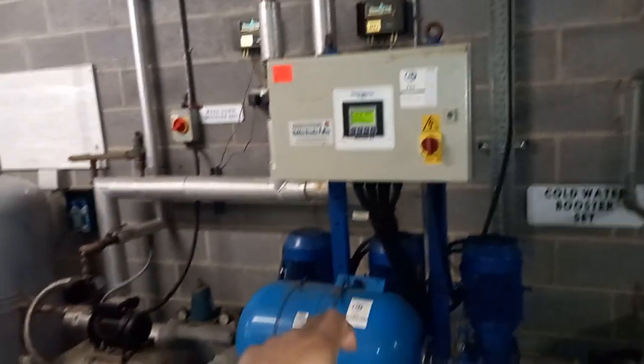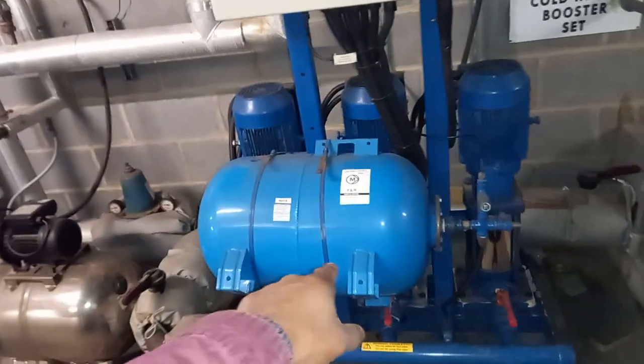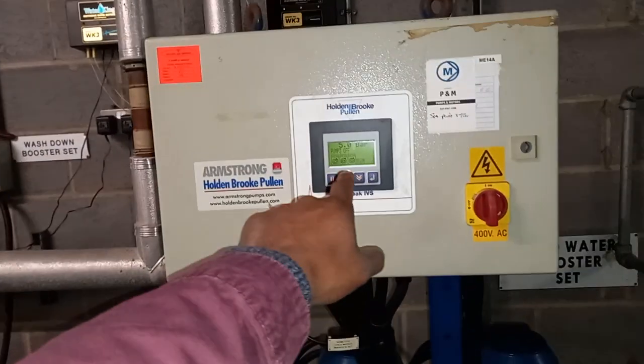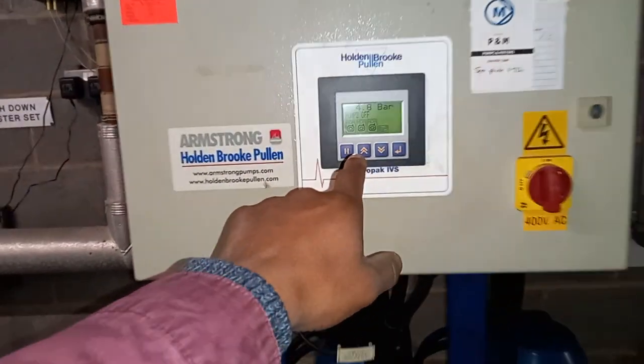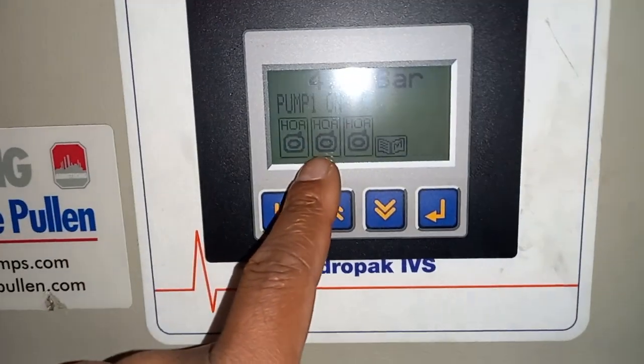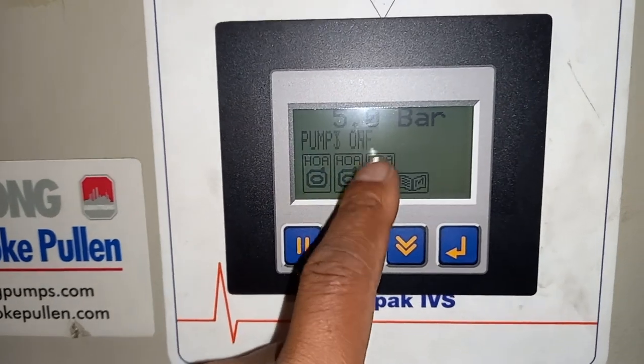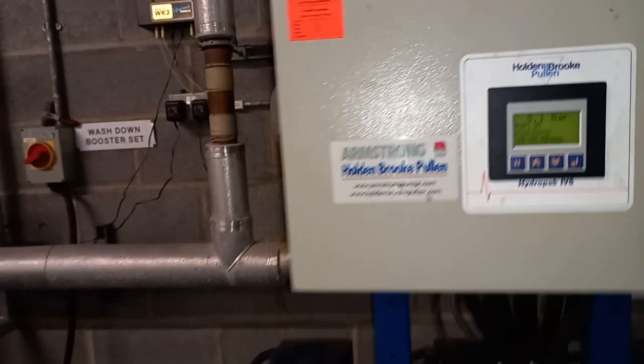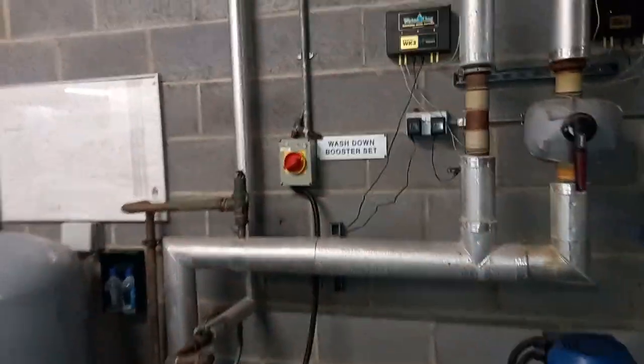What we've got around here. Cold water storage tank. Booster sets here. We've got an expansion vessel. There are 3 different booster pumps, 5-bar pump, and it's showing you when the pumps are working. Can you see? When they're off and so on, it's telling you which ones are off.